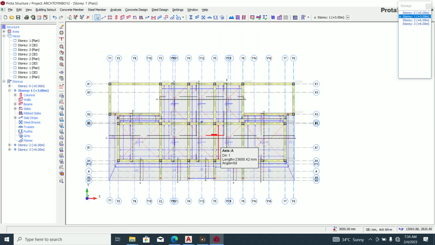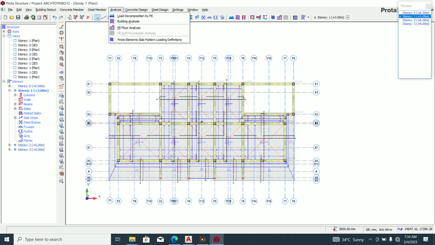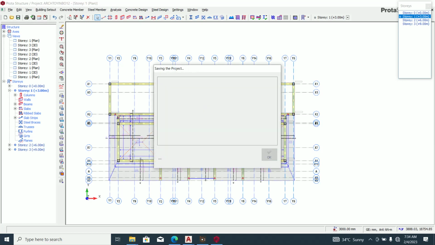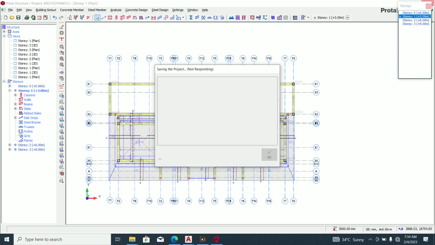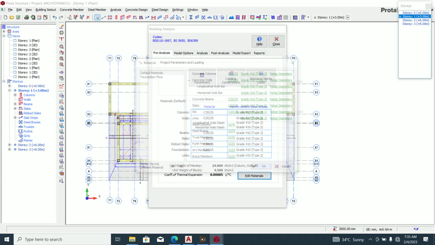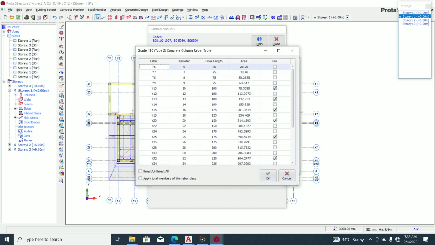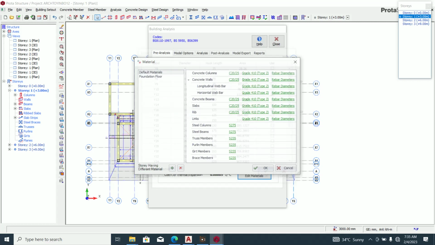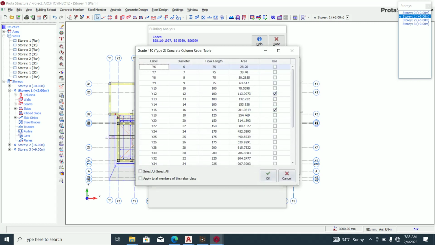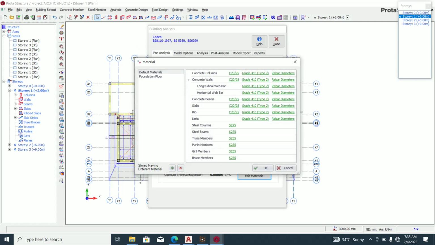After doing this, you come to your analysis, come to building analysis, and wait for it to load. On building analysis, you come to edit material. On concrete column, you click on this, select all, and just click on 12 and 16, then click OK.